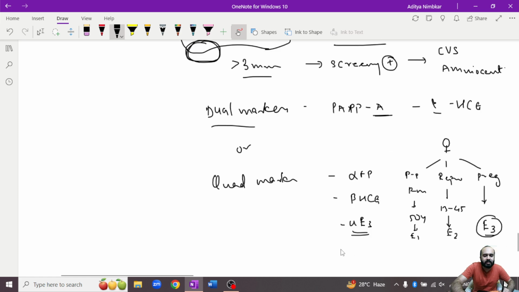And lastly, inhibin A. How do you remember inhibin A? The first thing that comes in your body is going to be A. After that, later in life, inhibin B will come, which the ovaries release to inhibit FSH. So the first thing in your life that you learn is ABCD, and A is the first alphabet, hence inhibin A. So these are all the quadruple markers.